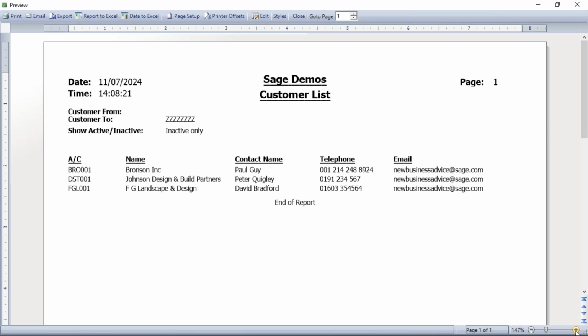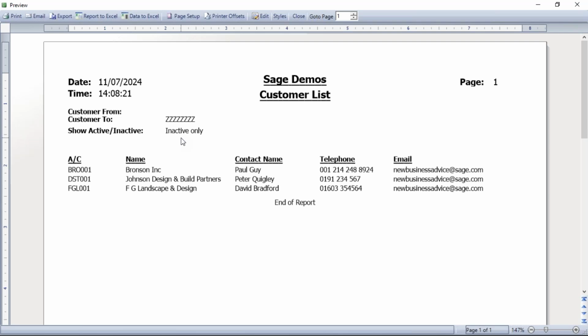Now you'll also see the selection criteria that we've just entered there. So that grey box that popped up, it will actually show you that at the top of the report here. So I didn't specify a range, so it'll always go from blank in this instance up to ZZZZ. That's essentially the last account reference that you could possibly have. And obviously having that on the report will just help you understand it. So if you're looking at a printout or maybe a PDF saved copy, you will have an idea of what criteria is applied.